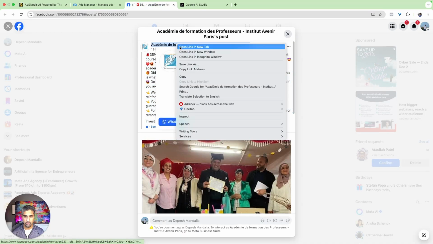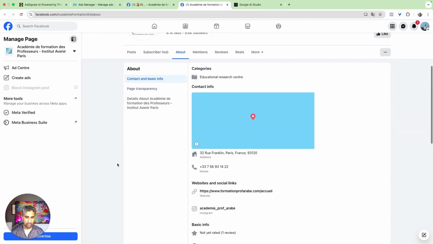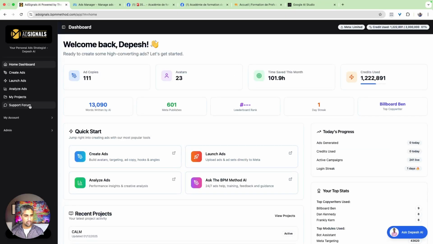The other thing I'm going to do is open this page so I can find out more as well. Often there are websites, so you can go and look at the client's website. The Facebook page is one point, and obviously the ads as well. The reason I need this information, apart from knowing what I'm advertising, is to be able to set up the campaign in a way that's going to target the right people with the right message.